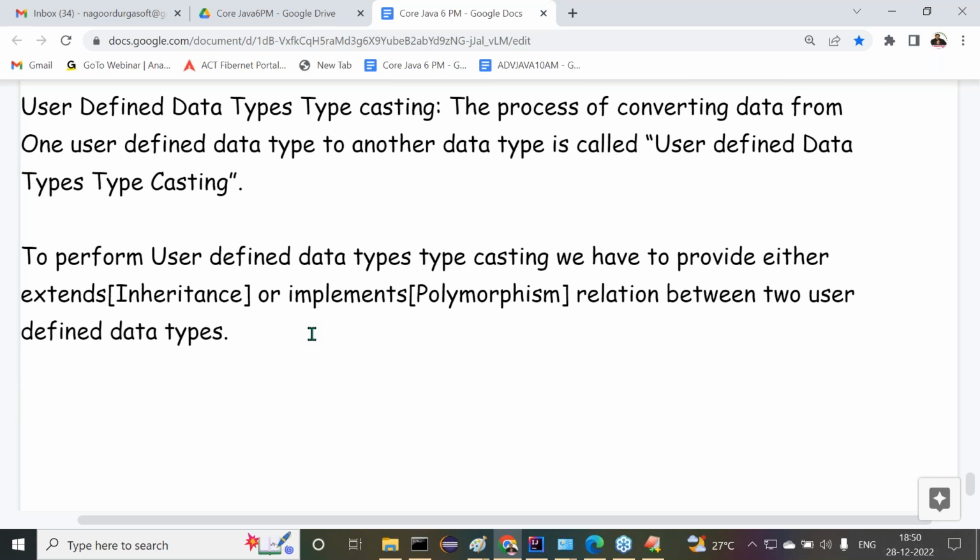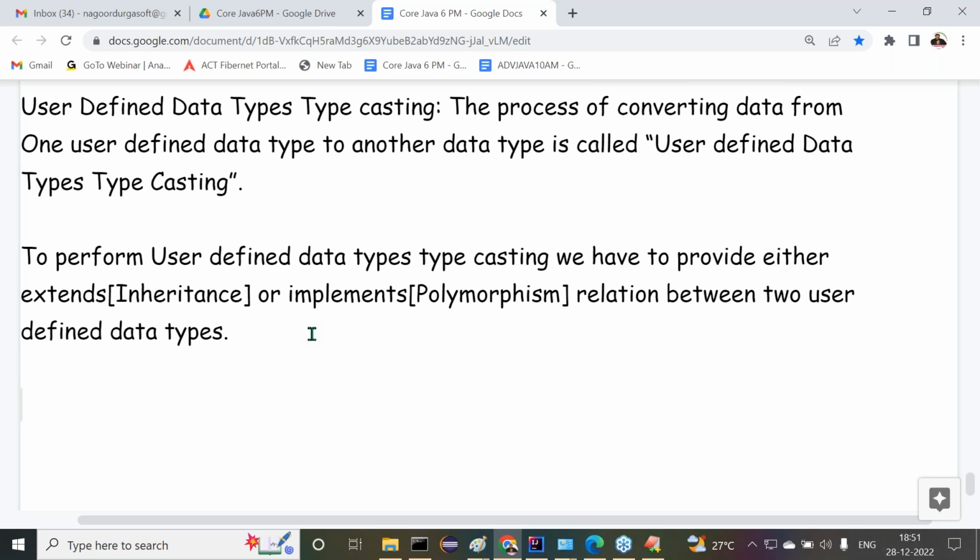No. Because of that reason, where are we going to see these inheritance and polymorphism concepts? We are going to see them in object orientation. The object orientation topic is available there only. So at the last topics of object orientation, we are going to see inheritance and polymorphism, and there we are going to see user-defined data types typecasting. At language fundamentals, this topic is not required, but from the definition point of view, we have to understand. But that will be covered as the last topics of inheritance and polymorphism. All of you are getting my points or not?